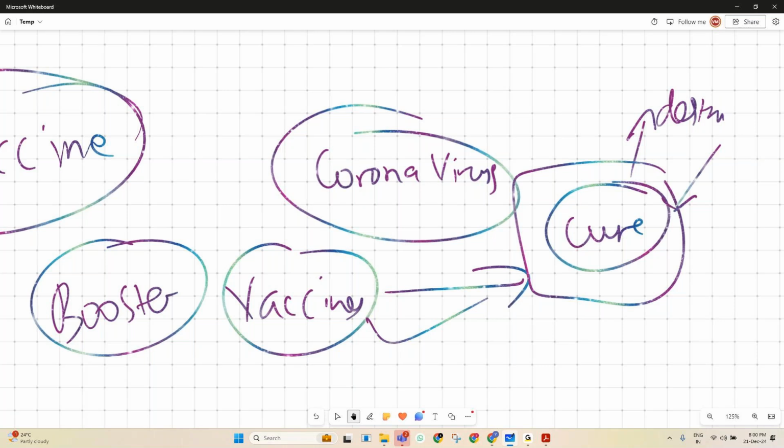So with a vaccine, the probability of failure is very low compared to a cure. In a cure, the probability of failure is very high; that cure might not work. But with a vaccine the probability of failure is very low, so most of the time vaccines work, because that comes after a lot of experimentation. A similar thing works with chaos engineering also.